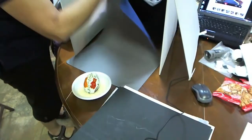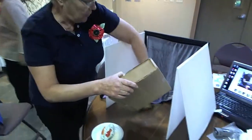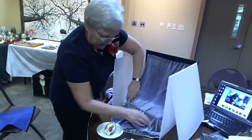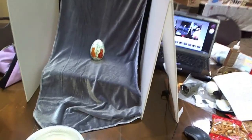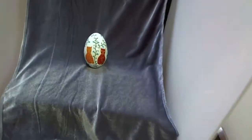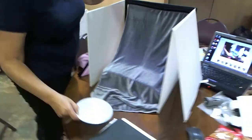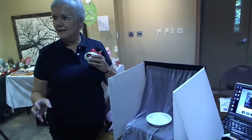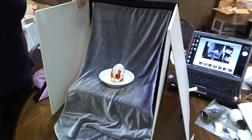Okay? The next thing we can do is to put a box, because obviously eggs, they need lifting up. You don't want to take them flat on the surface. So we can pop a box under here, and then we can set our egg nicely nestled, and you've got a nice smooth color around the egg, and it shows the egg off. You don't want a busy background. That's really important. If you're using small eggs, or you prefer to have a more natural look, you can have an attractive bowl with either rice or some seeds or beans, which particularly for Pysanky sets it off beautifully, and you just set your egg in it. But again, it is very important and very nice to have a plain background.